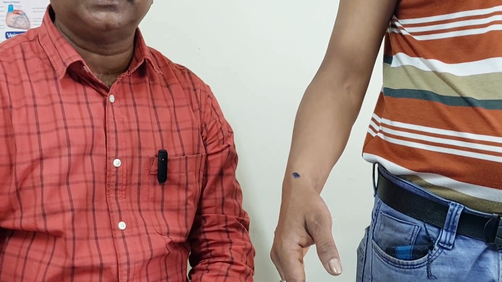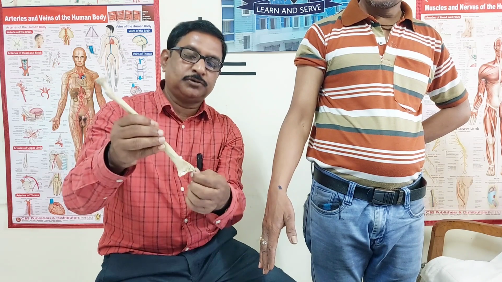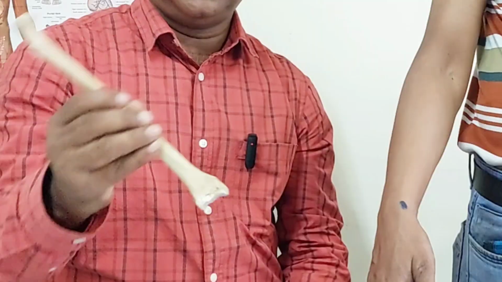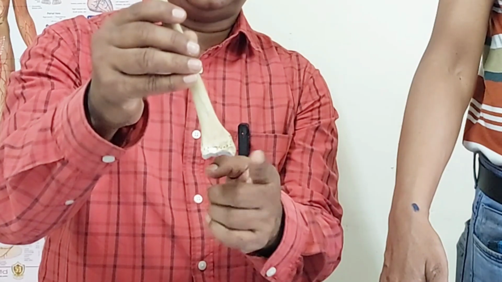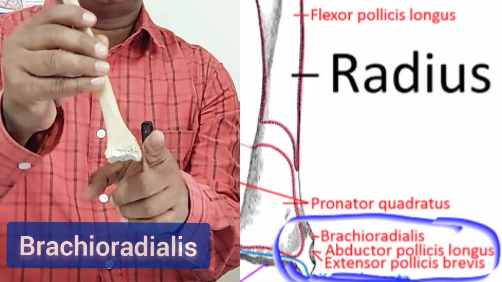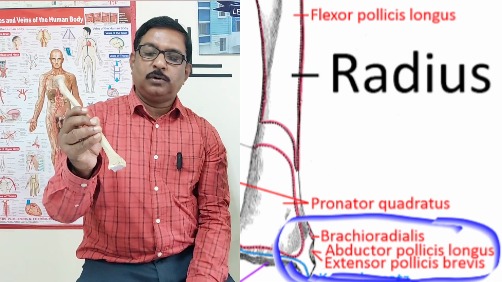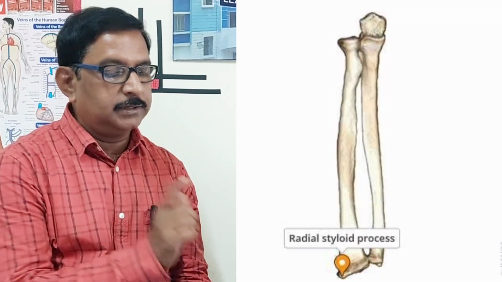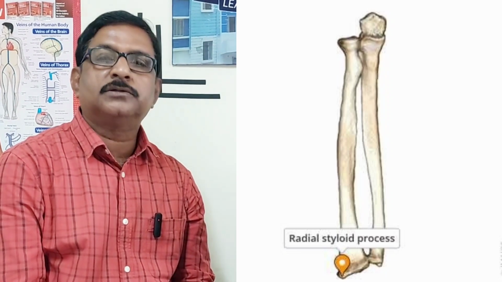What is the styloid process of the radius? It is nothing but the downward extension of this surface, projecting downwards as the styloid process. This styloid process has a few important attachments. At the tip is the lateral carpal ligament, and another muscle, the brachioradialis, is attached on the surface close to the tip. It is crossed by two important muscles: abductor pollicis longus and extensor pollicis brevis. Remember that the radial styloid process is about 1.25 centimeter below the styloid process of the ulna.